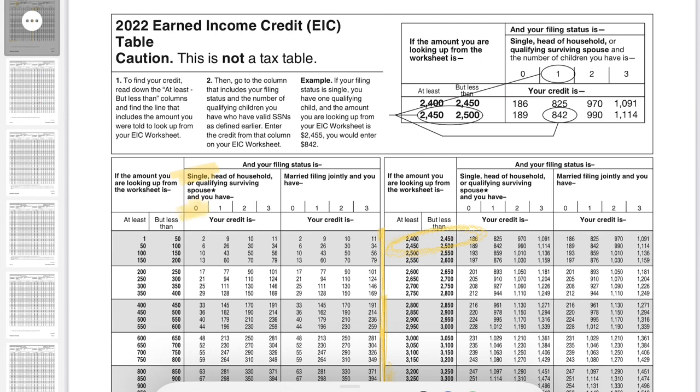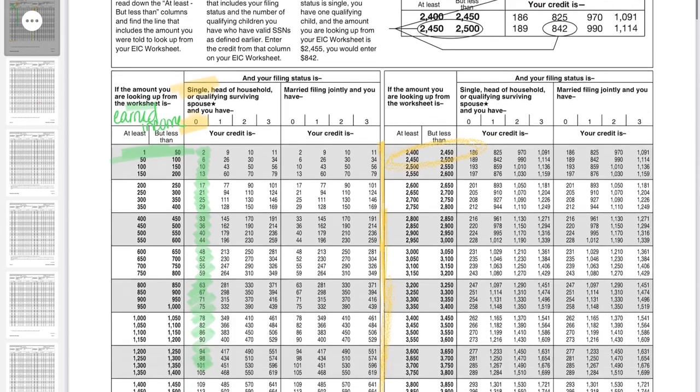So as you start to have income, this is your earned income. It comes from the worksheet, but for the most part it's pretty much W-2 income. As you start to earn income, you see your credit increase. I go from $2 and slowly make my way up to $100. As I'm making a little bit of money, I receive this earned income credit.